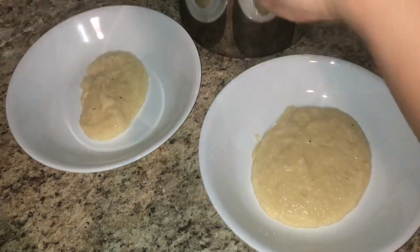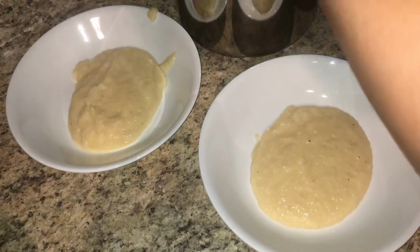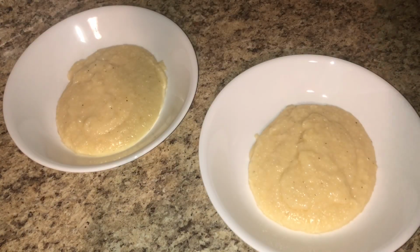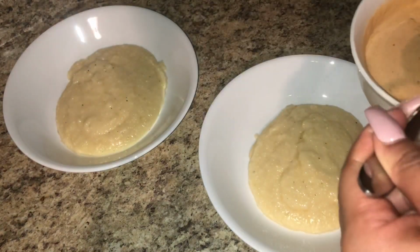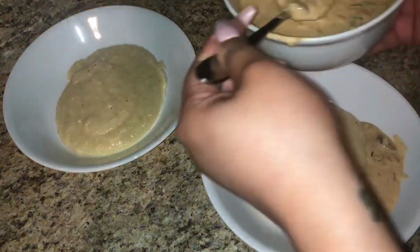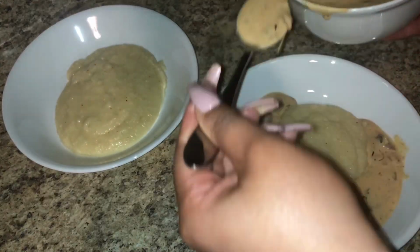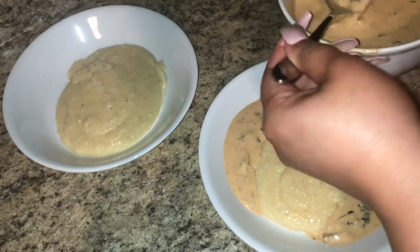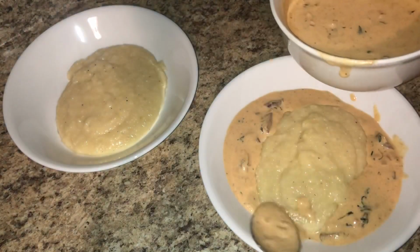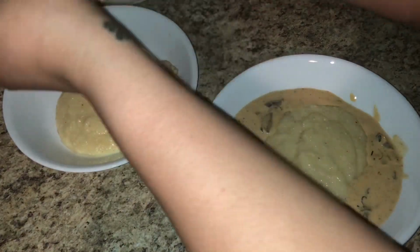And I'm just placing my creamy grits, I know y'all seen them grits, in the center of the plate, and give them a nice serving of the grits, guys. And then we're going to take our beautiful Creole sauce or Cajun sauce, whatever you want to call it, and I'm just going to place the sauce with the sausages all around the grits, because we still want our grits to be seen, and we got a lot of stuff going on in this dish. And so we're going to place the sauce around, and y'all see how the sauce now got that orangish color? It's really screaming Cajun, right?